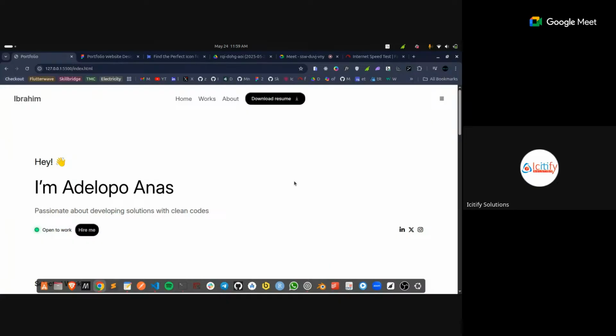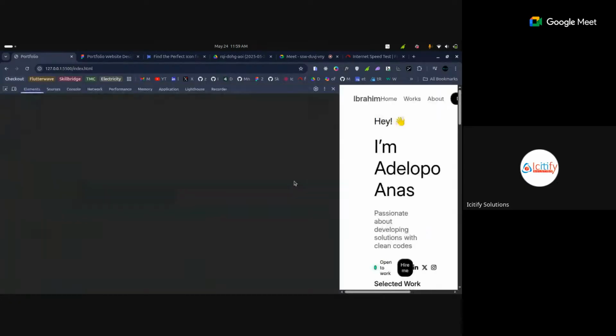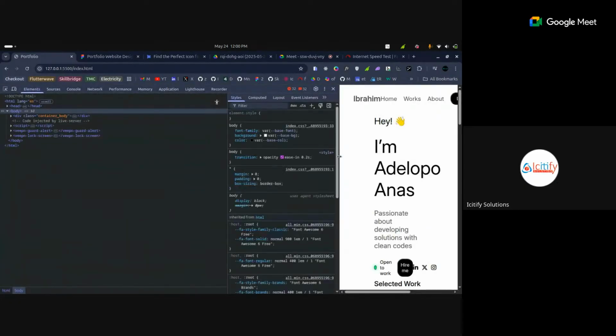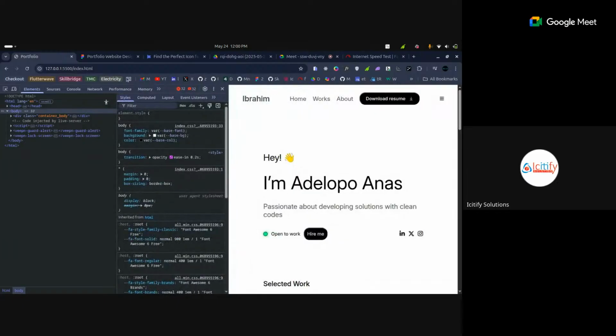Next thing is to target this whole view on mobile. If I try to resize my screen, as you can see, this thing looks so ugly on a mobile device. As a professional developer, we have to build a solution for both mobile and desktop screens.